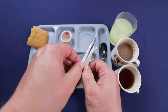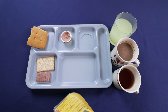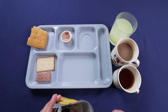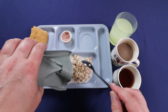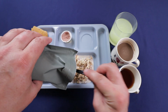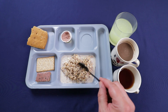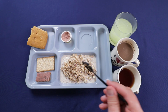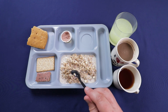But our main is ready, or our breakfast is ready. I just use, like I said, 100 milliliters of water like it called for. Give it a little bit of a mix. Still a little bit liquidy. Nice hot meal for your breakfast in the morning. There we go. And you see all your cereal flakes in there. Chunks of apple, plums. I can see the strawberry bits, or I can see the sunflower bits in there. Strawberry pieces are a little bit small. They're there though.